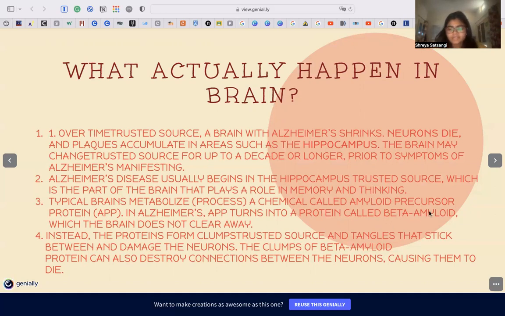So basically this protein is important for the neuron and other stuff, but when this protein reacts with the beta amyloid, which is a bad thing, Alzheimer's happens. I mean, the degeneration of neuron cells occurs.